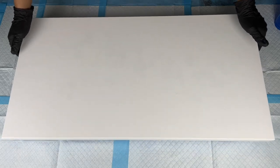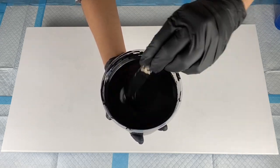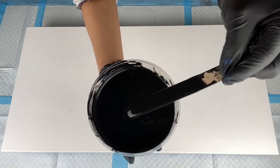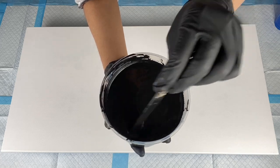I've also applied some painter's tape and push pins. And I will be using interference / pearl colors today, and they are just so interesting, and they all look white until they hit a black base. So here is my Amsterdam lamp black, and I also have been testing out a new recipe, so I will be sharing that with y'all at the end of the video.